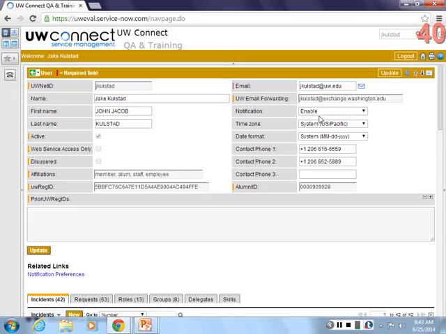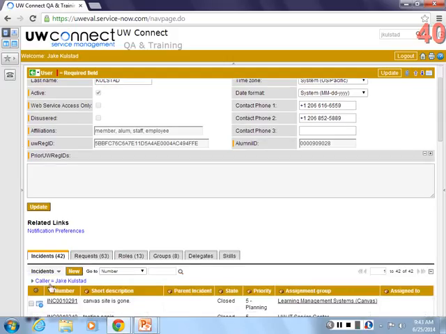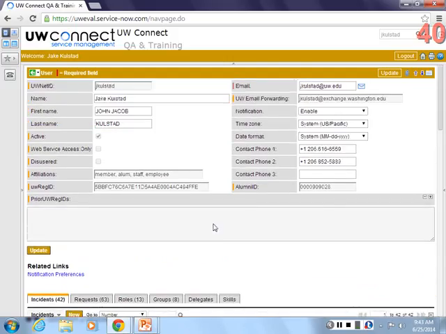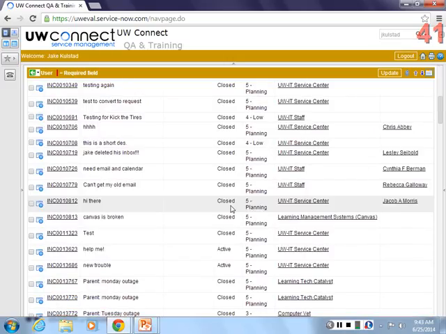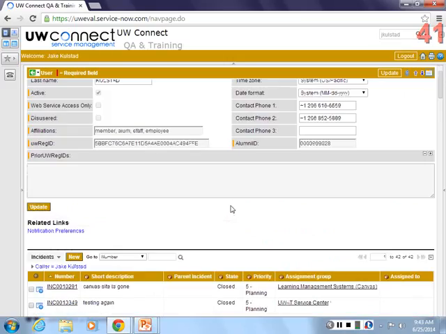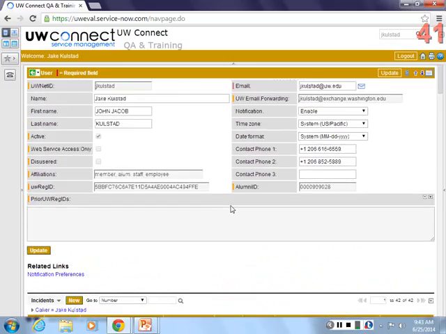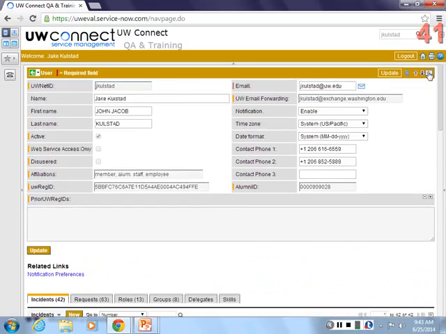A quick note, I have tabbed navigation turned on. So as I scroll down, I see a bunch of tabs across my screen. I'll ask that you all follow along with me here. In the top right, if you're on your user entry, you should have the ability to toggle your tabs on and off. If you have your tabs toggled off, you have what I'll call the scroll of death, and you won't see the same thing I see. That might be useful depending on your workflow, but I'll ask that you all toggle your tabs on, and this preference is going to be retained across the system, so you'll see what I see.